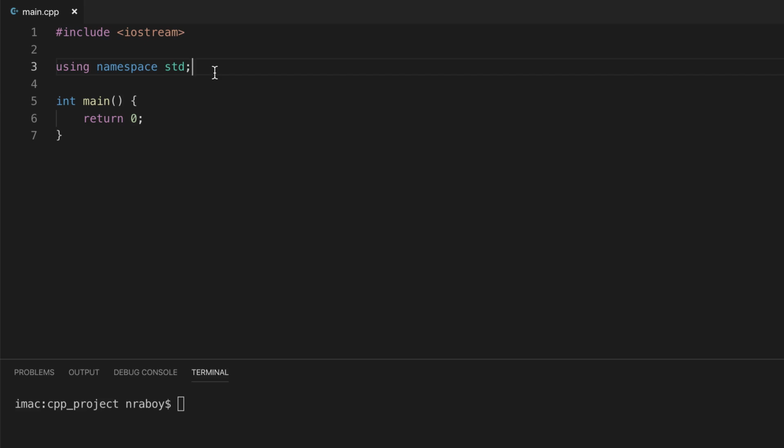First, I'm going to create a basic array. I'm going to say int, I'm going to call this values, and this array in particular is going to have 4 values, so it's going to have a size of 4. Let's go ahead and add some values to this array. First off, we're going to say values at the index of 0, because arrays in C++, and actually I think most programming languages, do start at 0. We're going to say the first integer value is going to be 2.